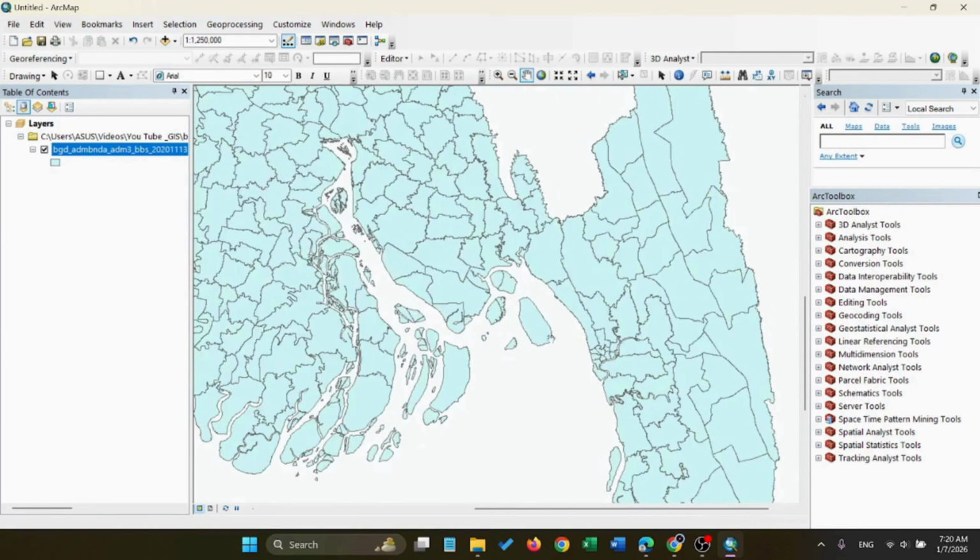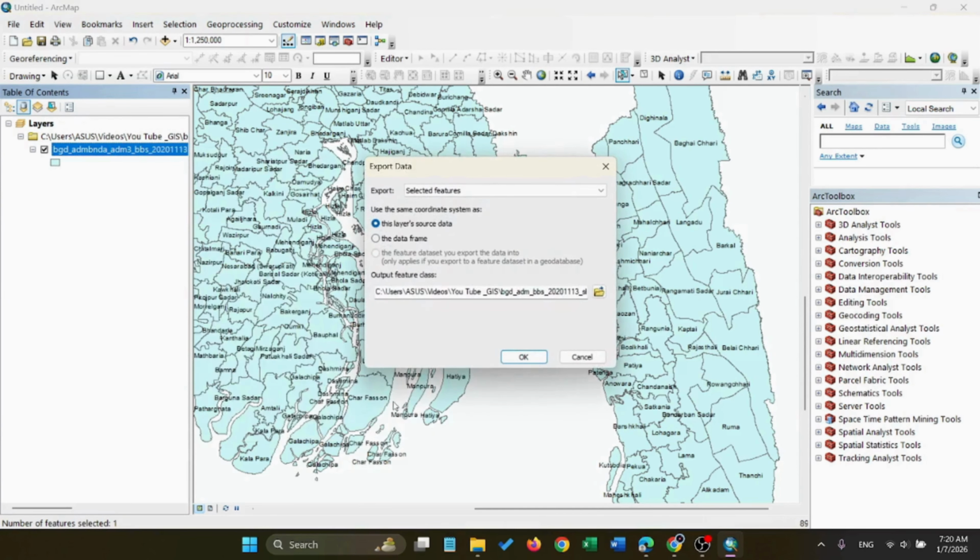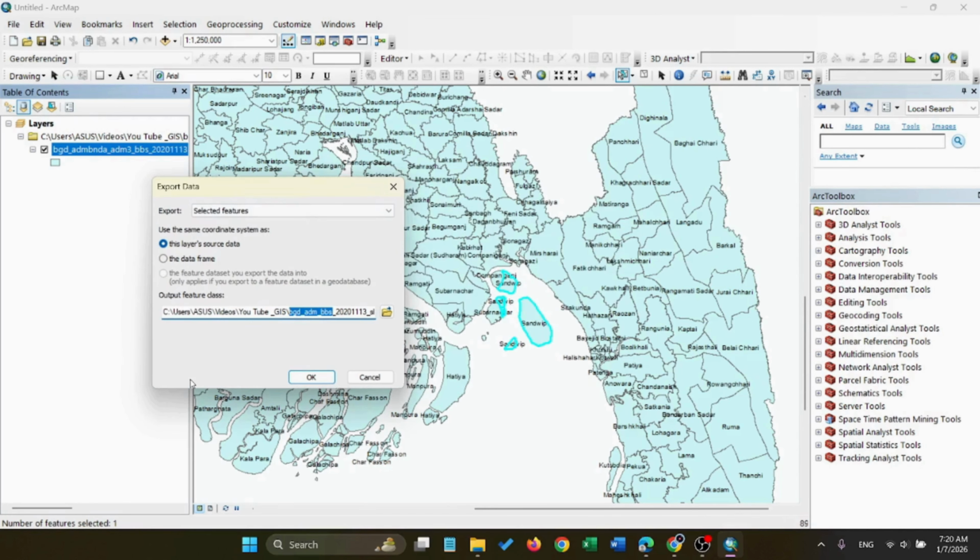Then let's say we want to make a further map of the Sundip portion. For this feature we select Sundip. You can do the same work from the attribute table also. Then Data, Export Data, then rename as you require, but you must be careful: ensure that the name you want to save is one you never used previously. Then press OK.